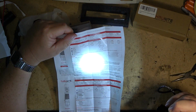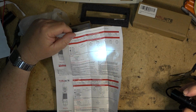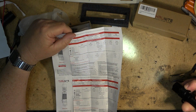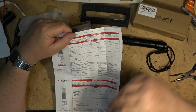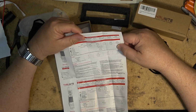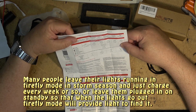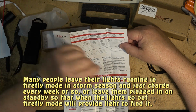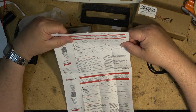And low, it will run for 46 hours. Medium is 9 hours. And high is 2.5 hours. Firefly mode, it'll run for 37 days, and strobe, it'll run for 4.5 hours. As a distance, it'll throw 380 meters. Output is 36,000 candela. Maximum impact resistance is 1.5 meters, and it is waterproof up to 2 meters.